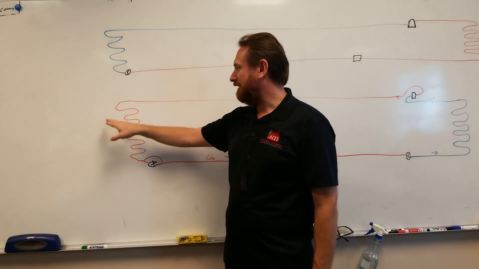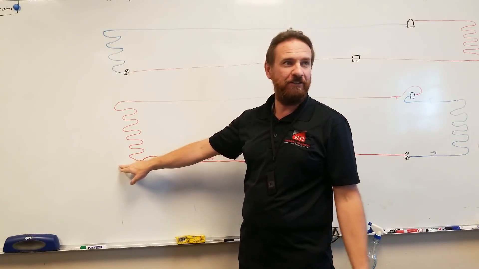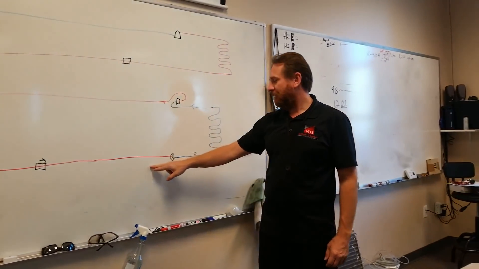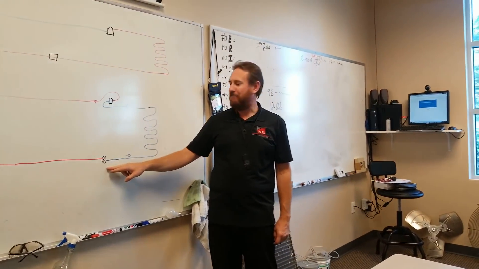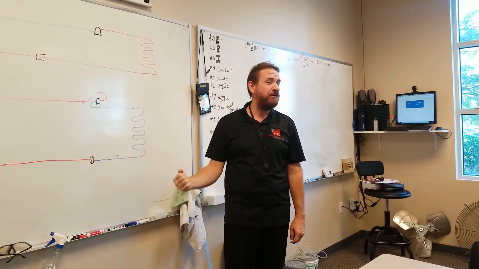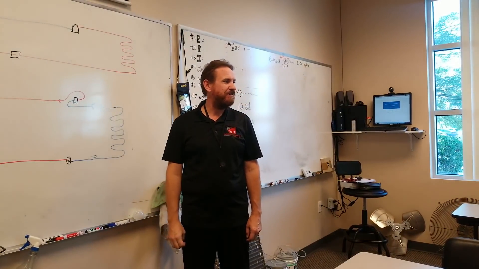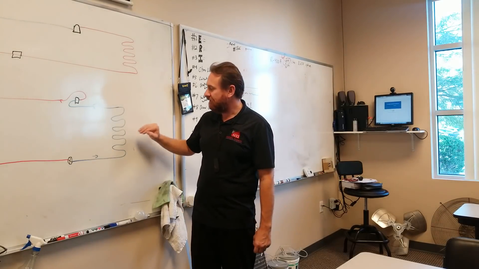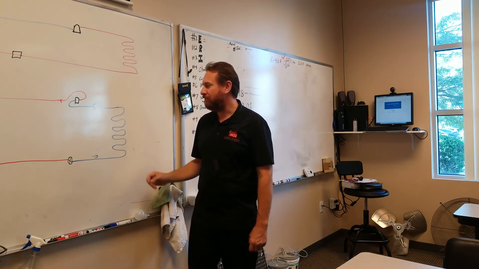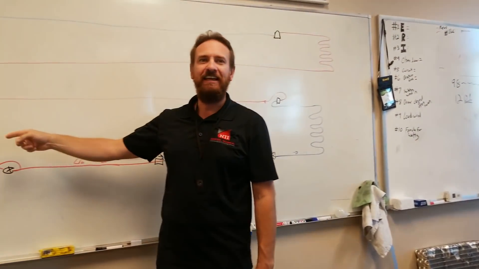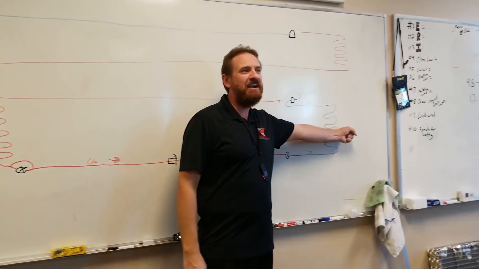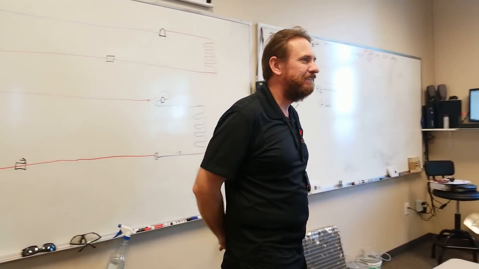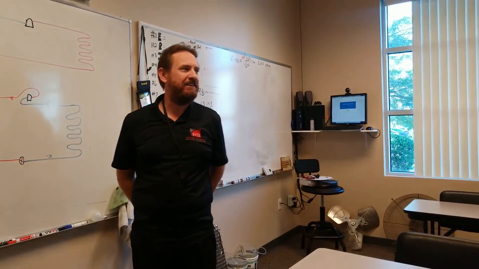After I de-superheat it, change it from a vapor to a liquid, and sub-cool it — even the sub-cooled temperature is higher than the air temperature. This sub-cooled liquid goes through the liquid line, goes to a metering device outside. By going to the metering device outside, I drop the temperature, I drop the pressure, which drops the saturation temperature. As long as that temperature is lower than the air temperature, I will absorb heat. So I absorb heat from the air outside and reject heat into the air inside — that is a heat pump.